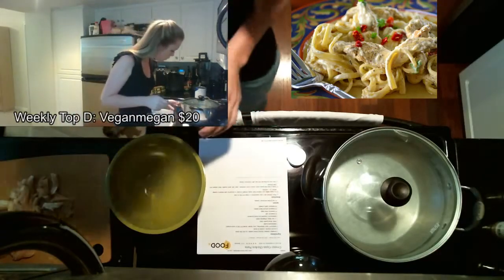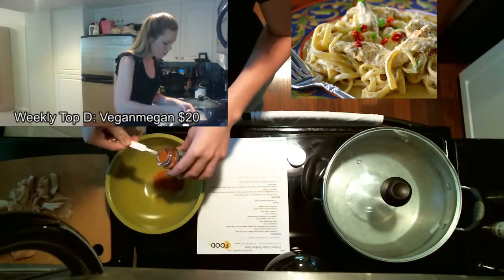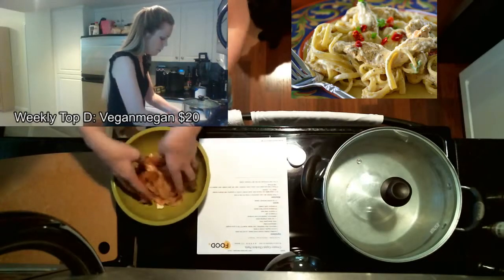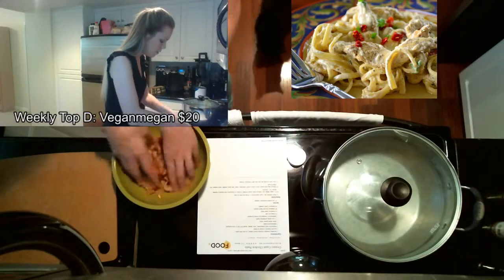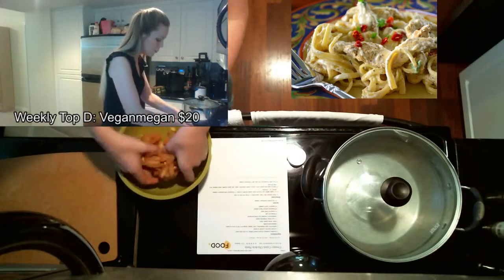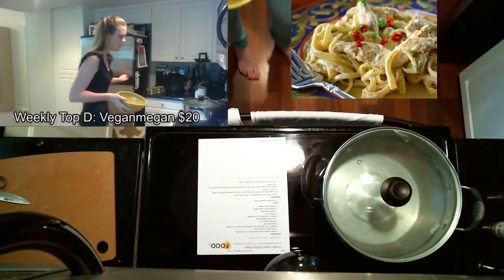So, 2 teaspoons Cajun seasoning. Tossing to coat, I might actually add a little bit of seasoning. Oh, actually that's probably fine. No, actually I am going to add more, because I forgot I'm doubling this recipe. There we go. I put my seasoning on the chicken. I'm going to let it sit in the fridge for a little bit while I'm waiting.